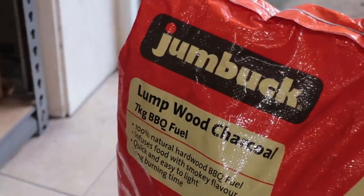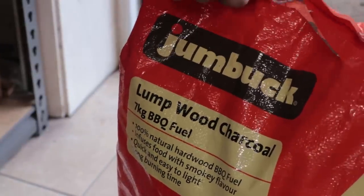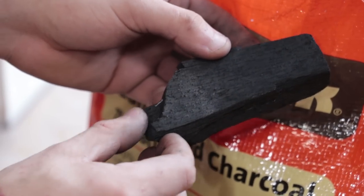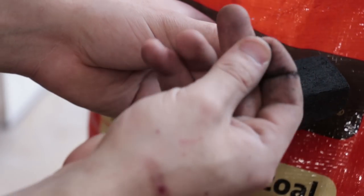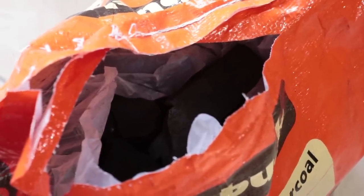I'm going to start with our source of extra carbon, which is going to be a bag of normal lump charcoal that you use in a barbecue. I have seen a few people use crushed up barbecue briquettes, but from what I hear, lump charcoal is the preferred material. Now, of course, there are other sources of charcoal — you can make it yourself from leather — but this stuff only cost about 15 bucks for 7 kilos, which in my opinion is the easiest option.